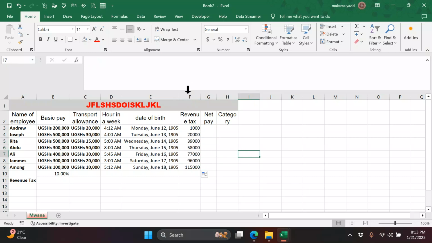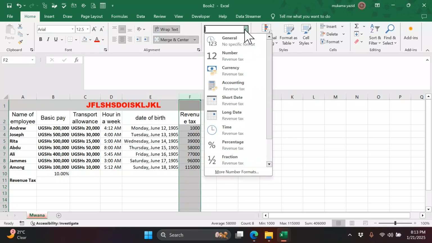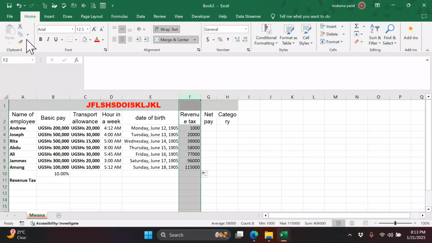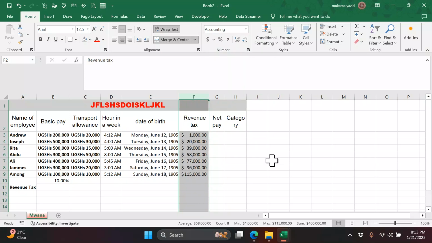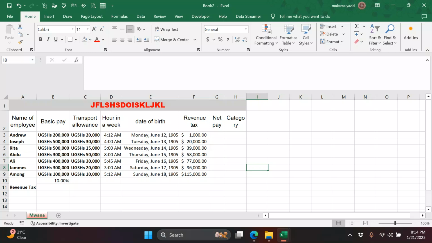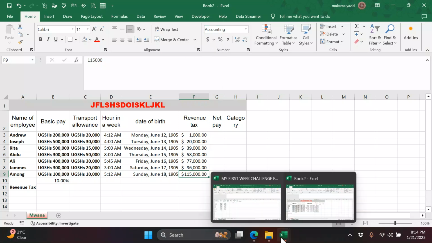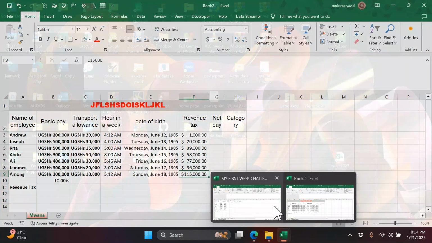After entering the data they told us in the question, we select the entire column, then we go to the number format under the tab called Home, in the group called Number. Here we get what we call accounting format. So this is the accounting format that you are talking about. You can see when you click inside, it will show you the accounting. So from there, let us go to another question.